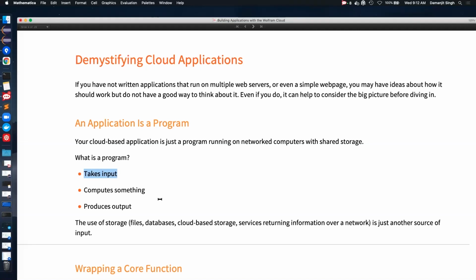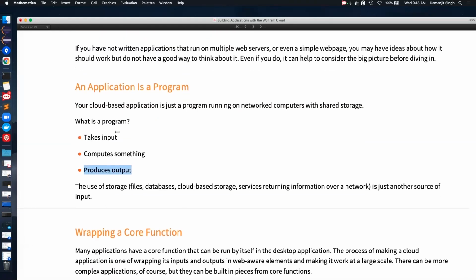Let's say you deploy a simple application for computing a factorial, and the input is the integer you want to compute the factorial of, then your core logic computes the result, and the output is returned to the user. The application also consists of storage data. If you want a more complex application where you want to store files or more cloud objects, that can also be a part of your cloud application.